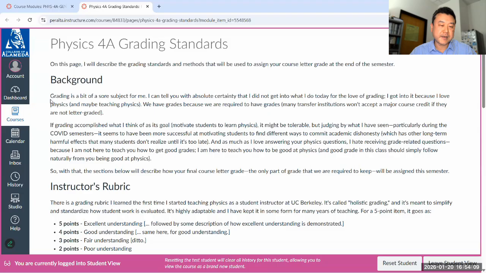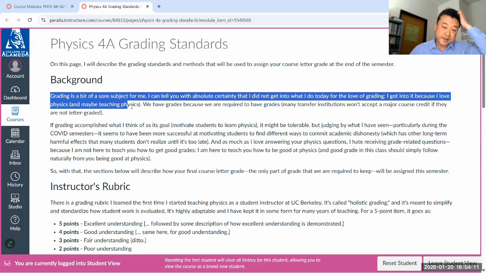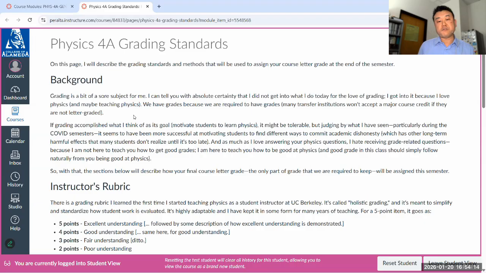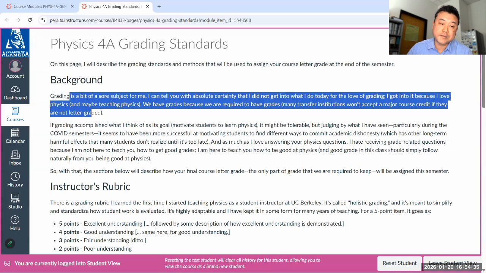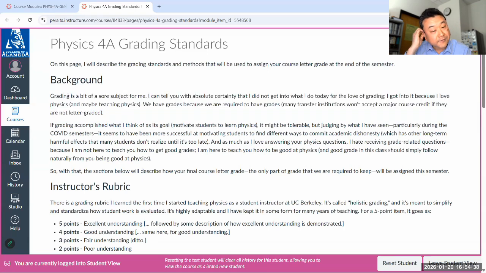The main thing I will say is that I really do hate grading. If I didn't have to assign letter grades, I would just not assign letter grades. I do love evaluating your work. I do love seeing when people understand physics problem solving. What I hate is that when I look at written work, maybe not even half the time is it an honest representation of your own work, your own understanding of physics.